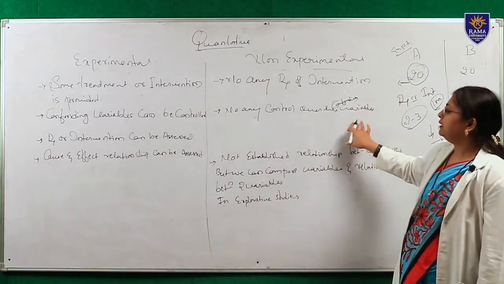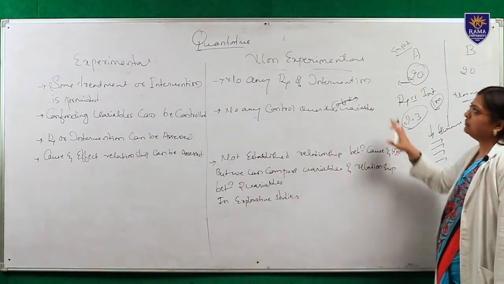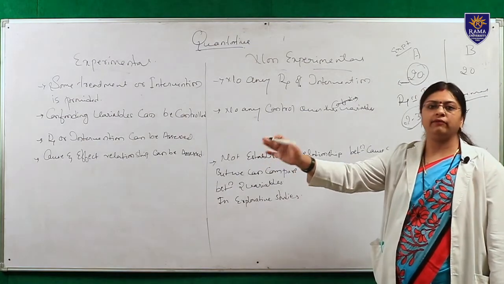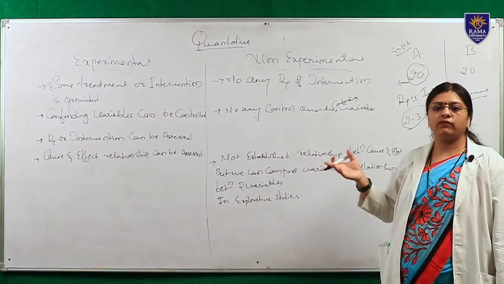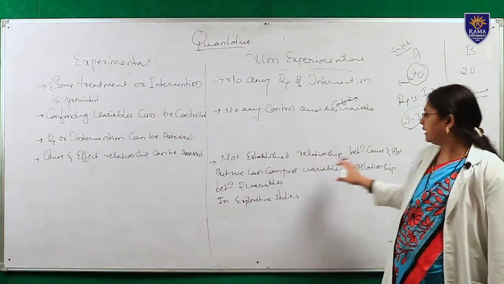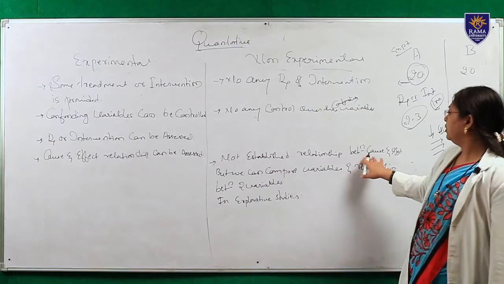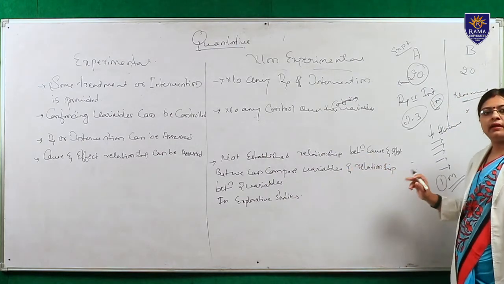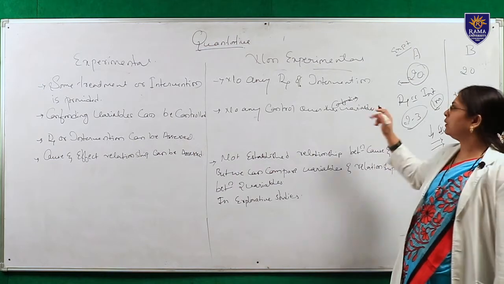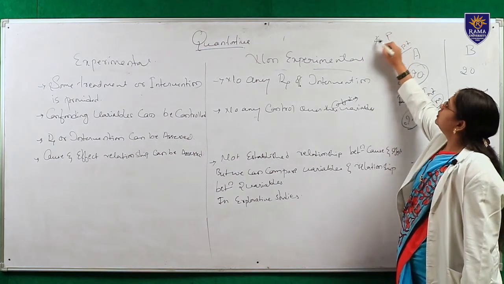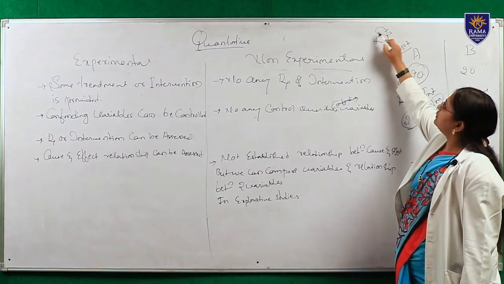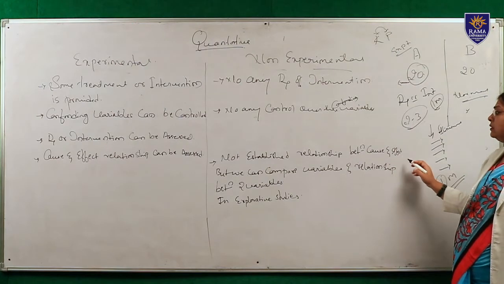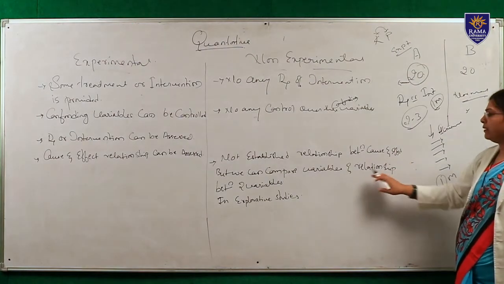And here, in the non-experimental design, there is no establishment of a relationship. We cannot assess how the two are related, whether the effect is due to the cause or the cause is due to the effect. So we cannot establish any cause and effect relationship, but we can compare variables to variables. Yesterday we took the example of knowledge and practice. We can assess how these variables are interrelated, that is, how we can compare the relationship between these variables.